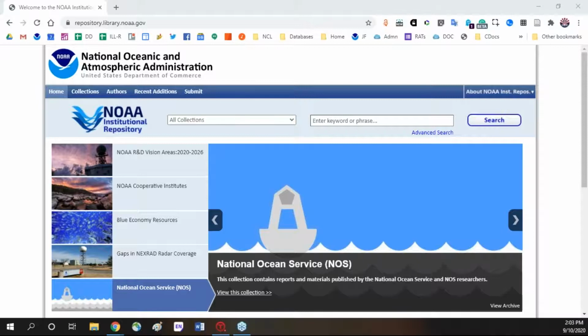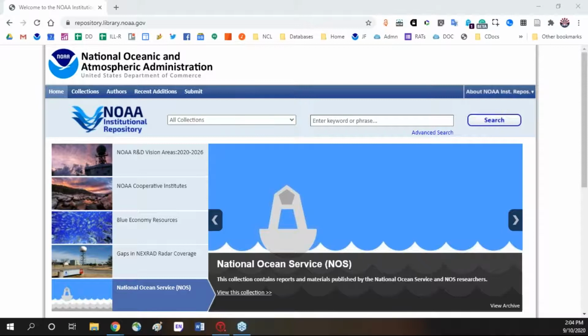And in 2017, the library launched the Institutional Repository. I believe that was in January of '17. It's grown exponentially since then due to the really hard work of the IR team. And we're really getting to a point where it can be used as a robust research tool. So that's what we'll be taking a look at today.